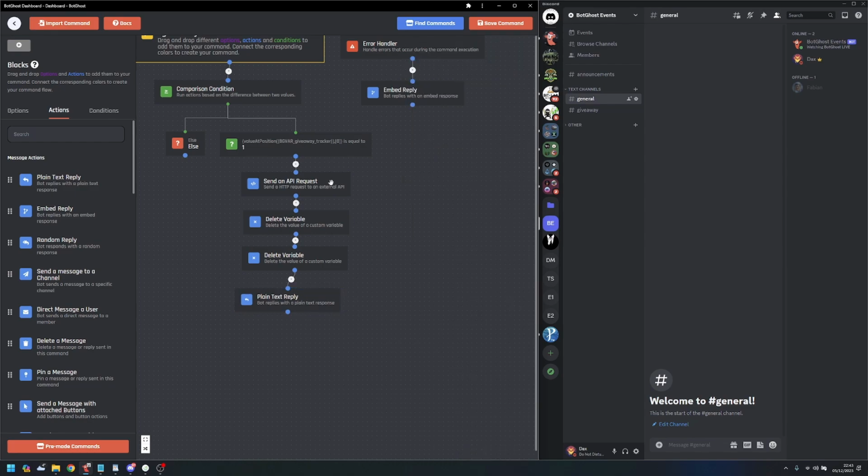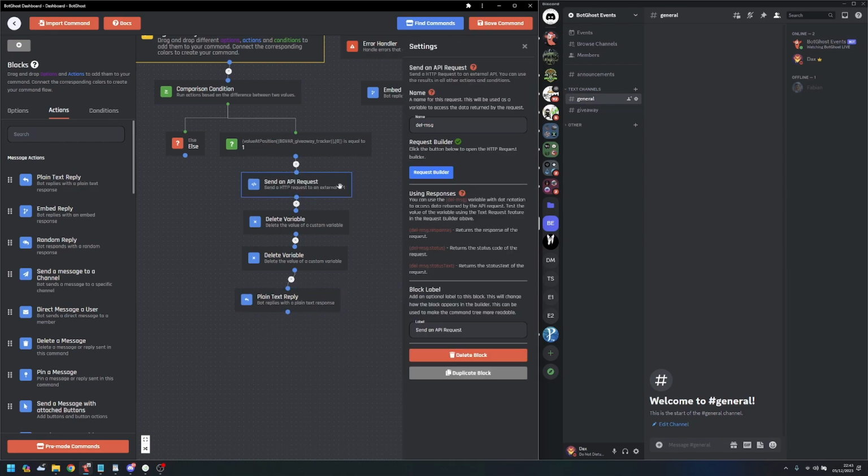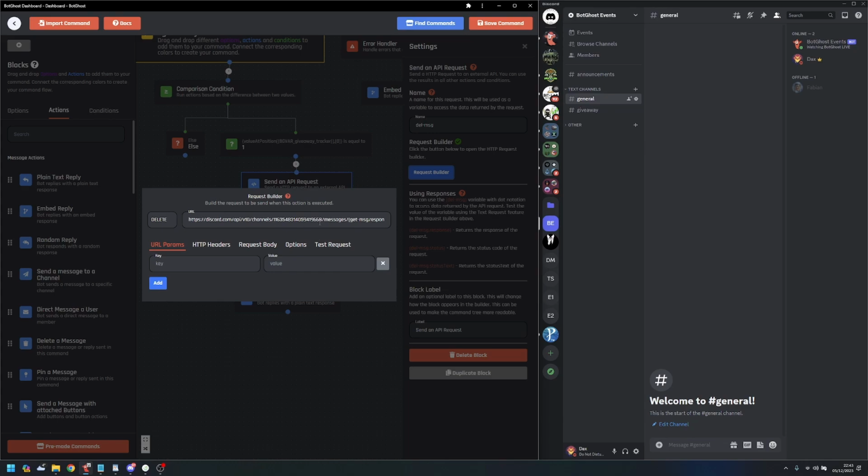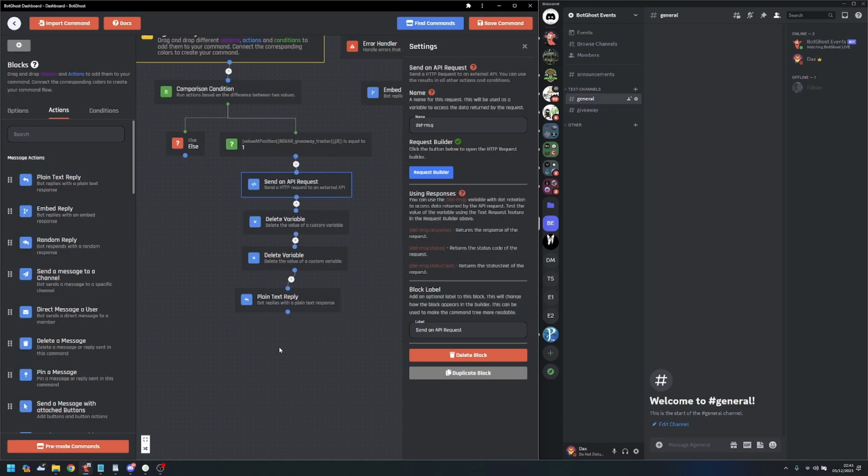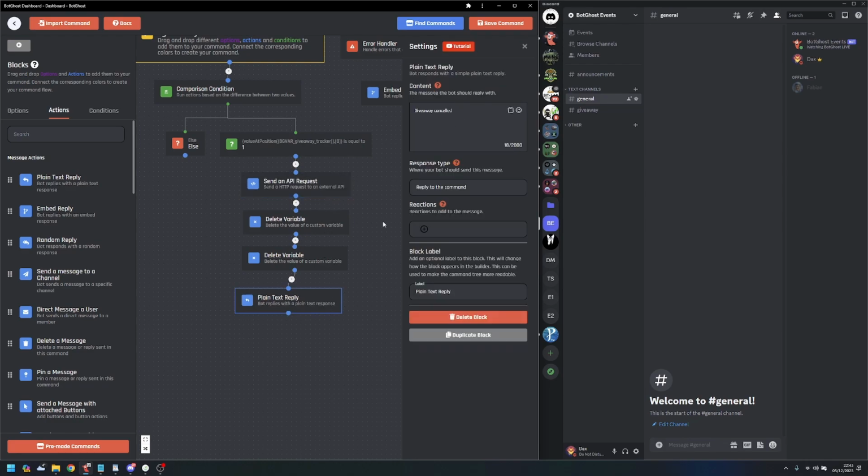Now, you could also use an API request the same way as I've done here to patch the message, i.e. edit it. So instead of deleting it entirely, you could edit it to say like this giveaway has been cancelled. And then reset the values, the collections to default, and then just put a plain text reply.